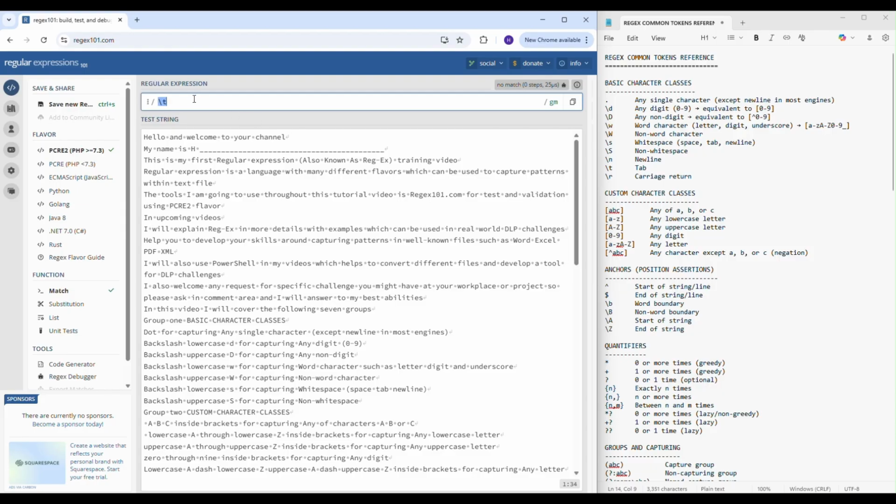\r for carriage return. This filter only catches carriage return character ASCII 13. In our example it's invisible. And to catch both carriage return and line feed together, \r\n can be used together, which cannot be seen in this example, but it will be captured in a real Reg-Ex scenario if needed.